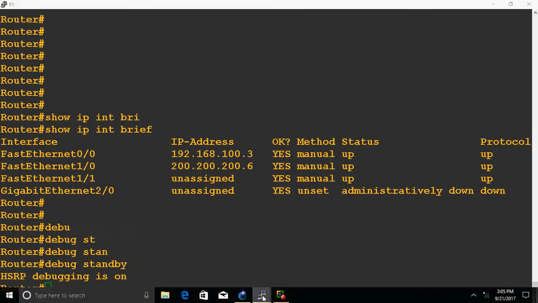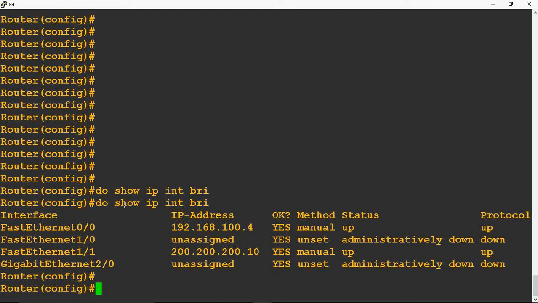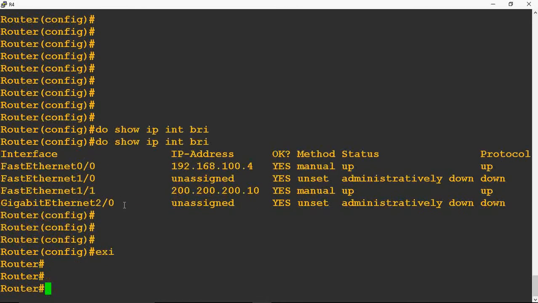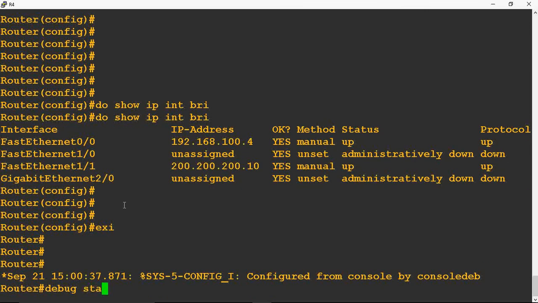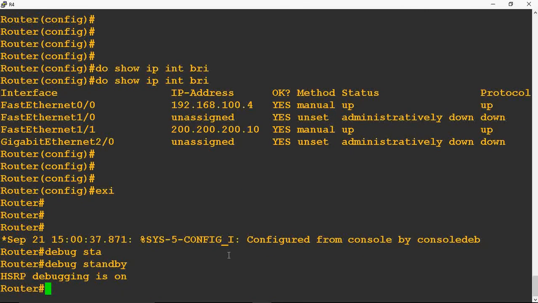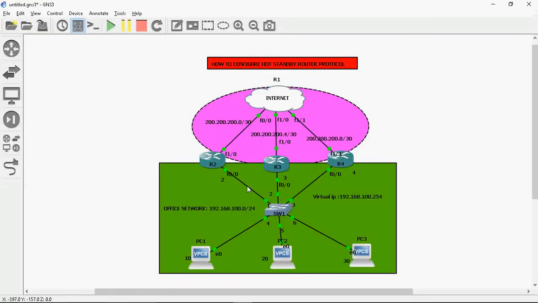Next we go to the R4 router, where we also give debug standby. Before configuring Hot Standby Router Protocol, I will capture with Wireshark. I will capture this link.